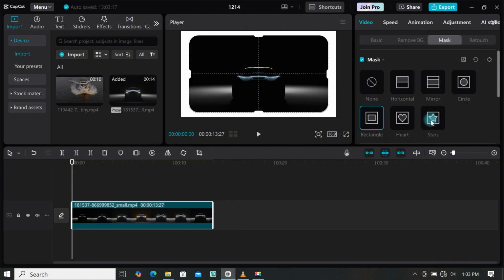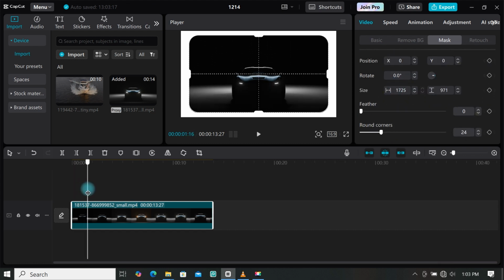So you can even create animation with the rounded corners just using keyframe. So move a couple of frames and add a keyframe there. Then move your playhead to the start of the footage and decrease the corners to 0 to create the animation. So this masking effect is very nice and I urge you to try it out.